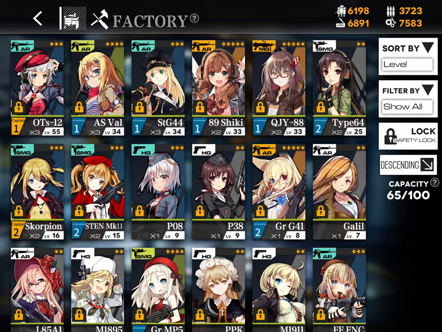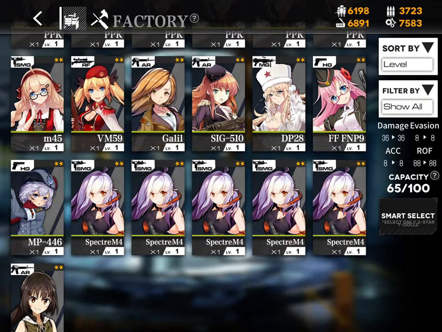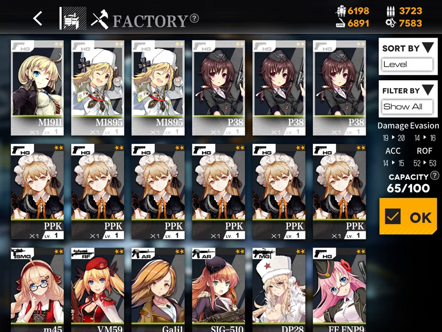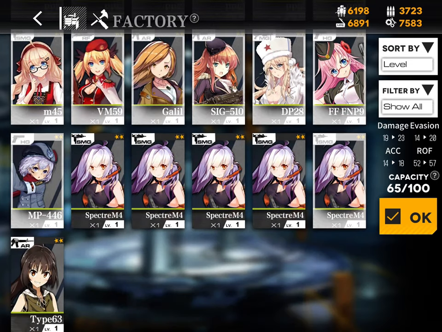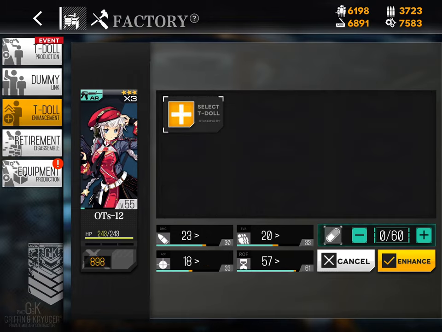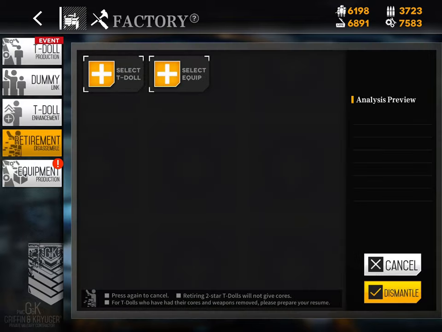T-doll enhancement. So you can find a T-doll that you have, and if you want to enhance it, you can use other T-dolls that you don't need. I'll just use all of these T-dolls to enhance one of my units. And see, it gives the unit that you have selected more of every stat, depending on how much stuff you use. And then there's these pill things down here that enhance one stat every time you use one. There's a max, but the max amount depends on the rarity of it. So that's kind of it for that one. That one's pretty short.